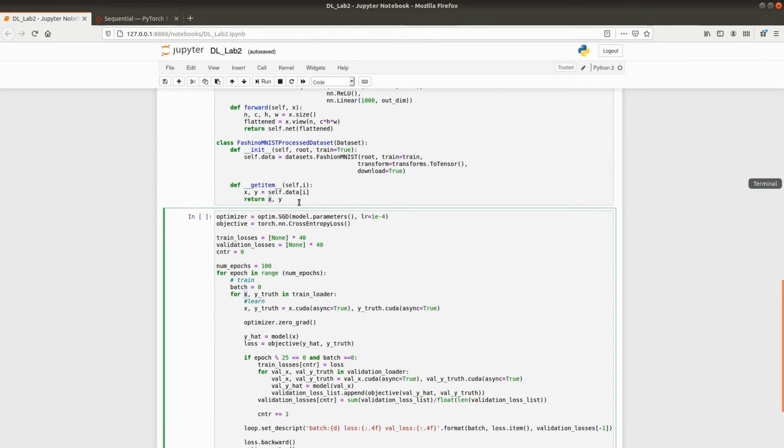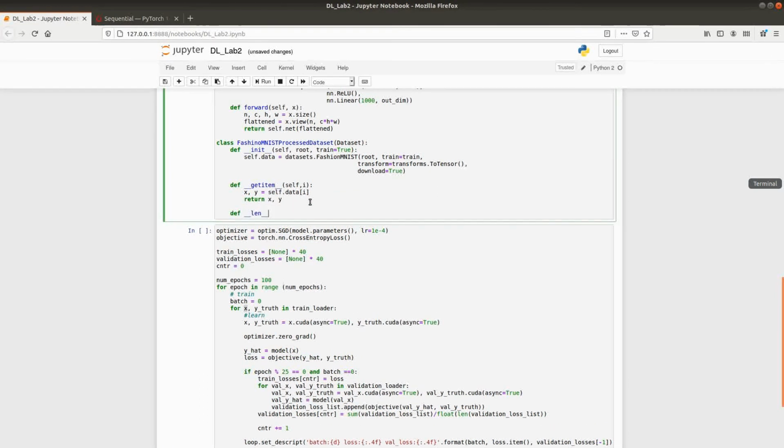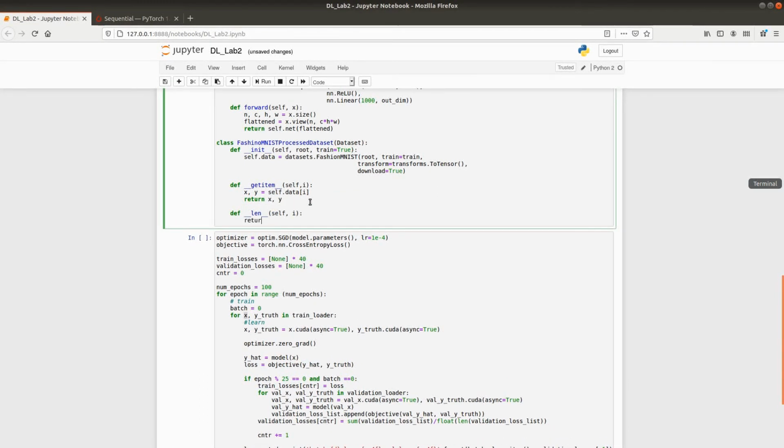The other thing we need is length. So what we're going to do here is just return the length of self.data. This length function is the same thing as this length function. When you want to overwrite it, you do the double underscores.